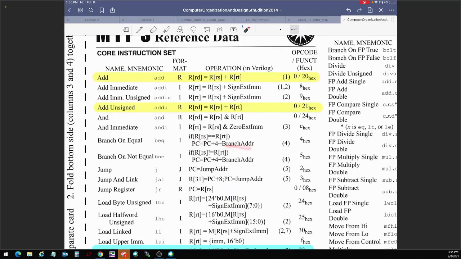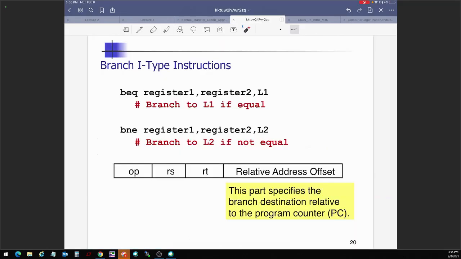With the new branch address, it's going to add to PC plus 4, and that's where it's going to jump to, right? Again, branch addresses are 16 bits. So how far away you can go from program counter is going to be limited because of that 16 bits. So think of L1 as a label that you're jumping to within your program.